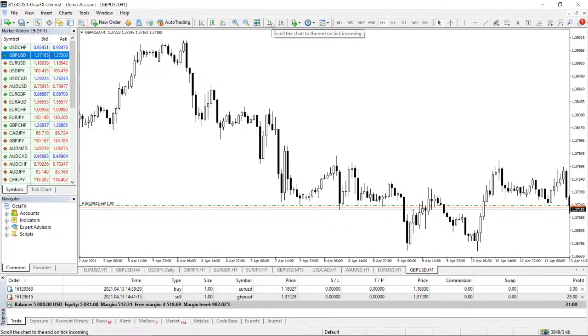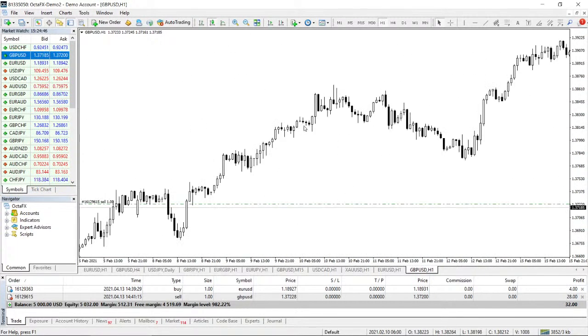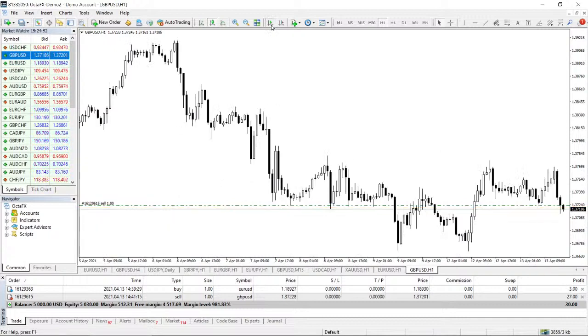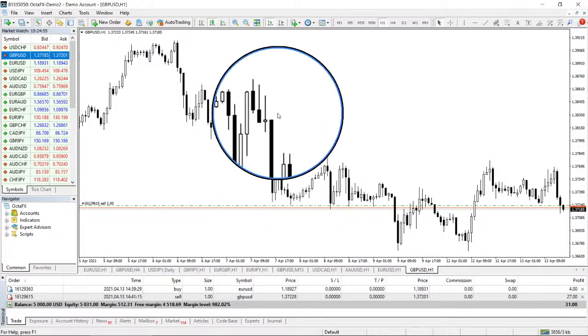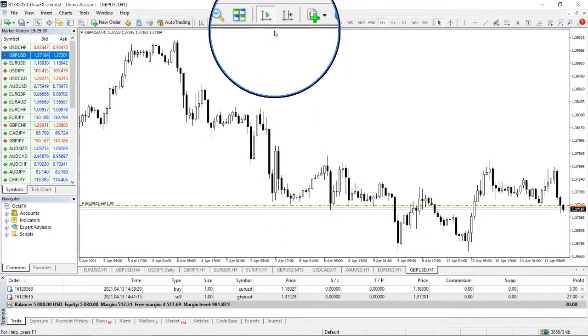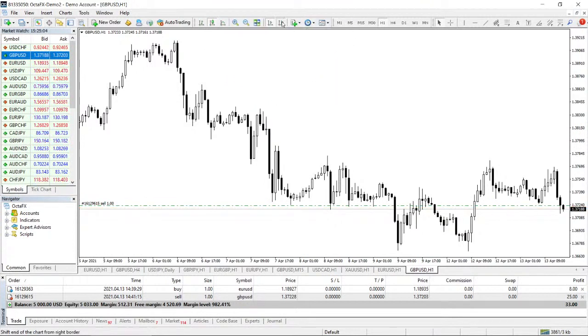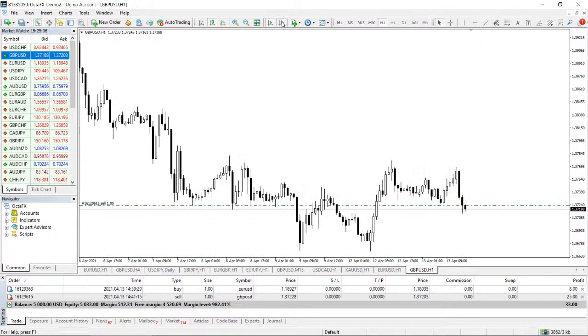The green button here is useful if I'm looking at the market back in February, whatever, and I need to quickly get back to the current price. I'll just click on the green button here. It'll shift me back to the current price. And the red button next to it is basically just a chart shift, which is useful in some indicators like Ichimoku Kinko Hyo. Otherwise, some people just like to see what's going to happen in the future.